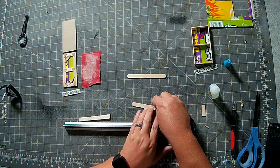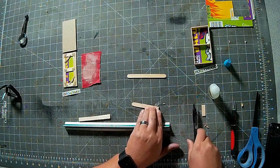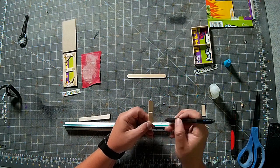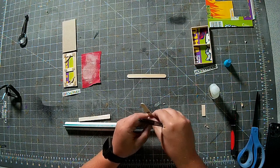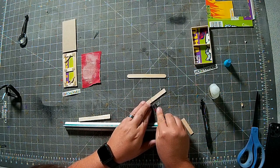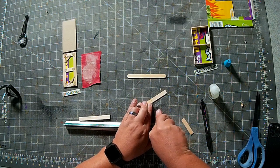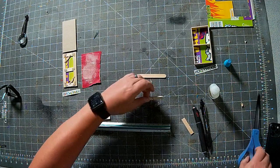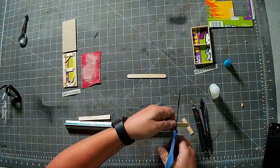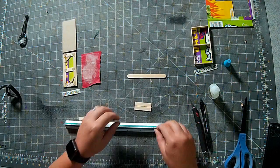Use my one that I just made, mark my piece, right on the edge, as close to that edge as possible. Notice that my pen does not write exactly there, so I'm going to cut to the inside of that line. So I'm not going to cut on the line, I'm going to cut to the inside edge of that line. Score it, and then cut it. That scoring just helps me prevent it from breaking. Okay, got 2 pieces. Need 1 more.